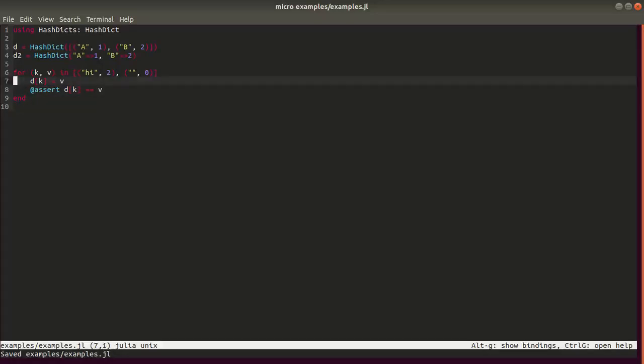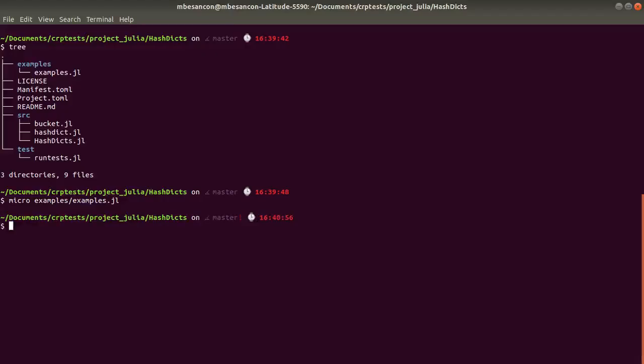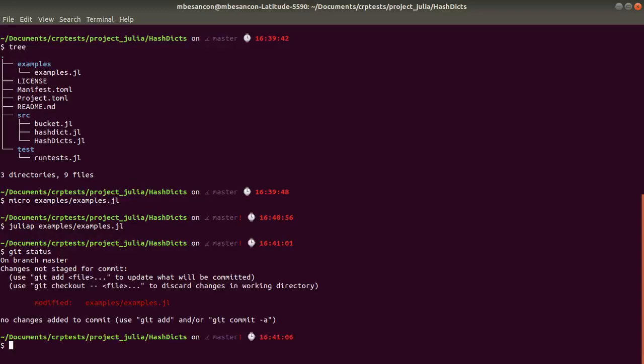So this example again is not testing things properly, it's just showing how it's supposed to work. Yeah, we need to use global D here because it's a D in the global scope. Okay, so if we now run the examples, it's fine, it does not error. Well, it would if the assert was found to be false. So yeah, I guess we get here, we can commit this last tiny thing, and then we'll be good.